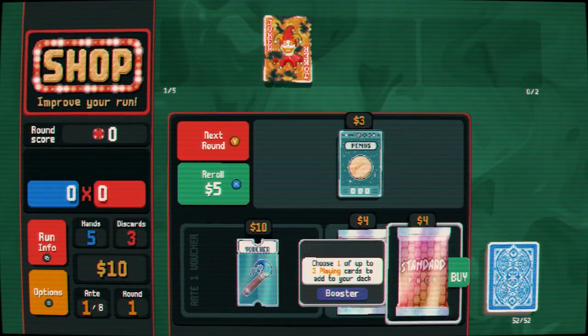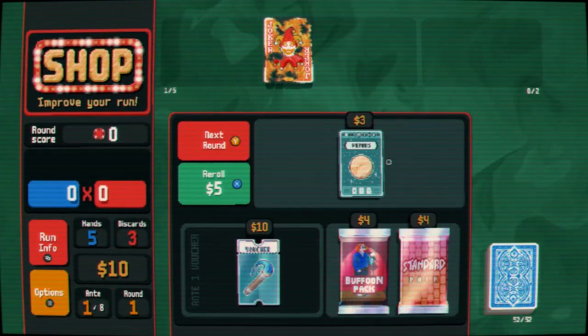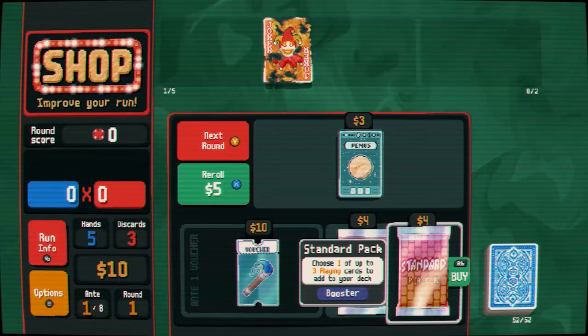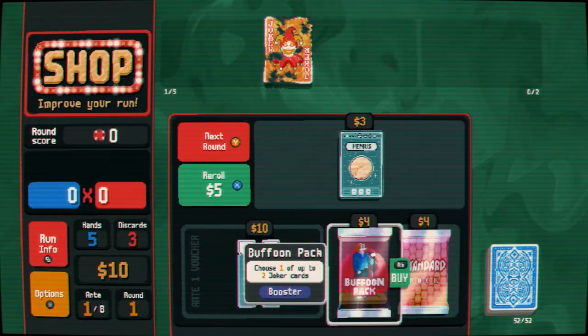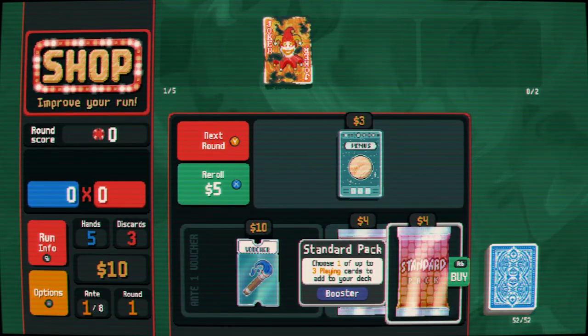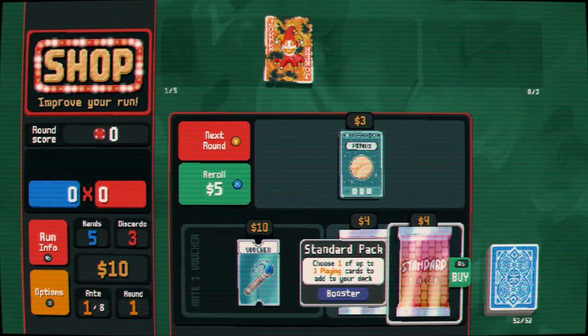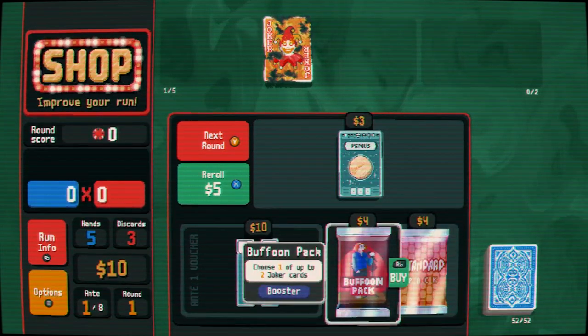You get various things from the shop. You get Jokers, you get cards like this. You can find tarot cards as well. Down here you have booster packs where you can choose between a varying amount of stuff. Like, you can choose between playing cards for the deck, which could have a good chance of having extra effects on them. And the same goes with Jokers as well.